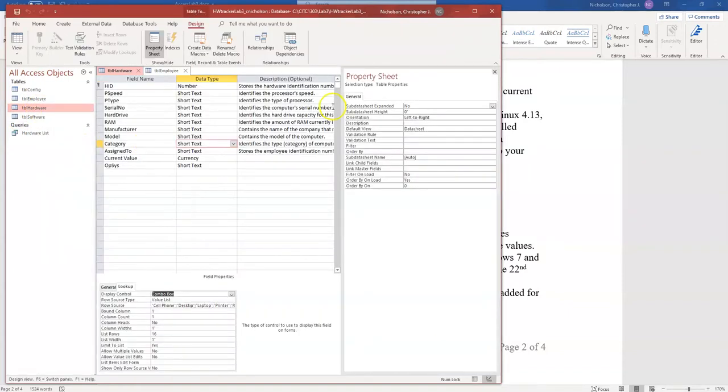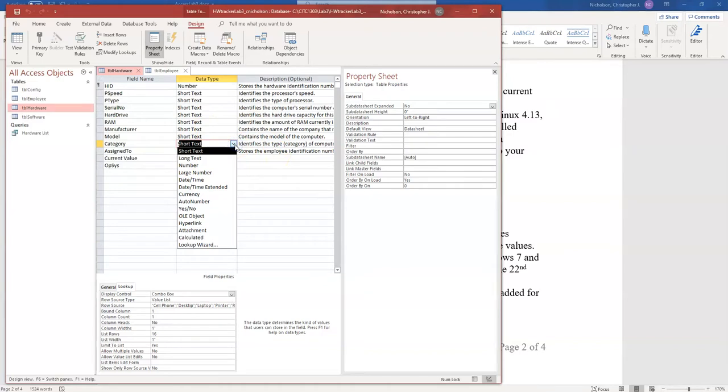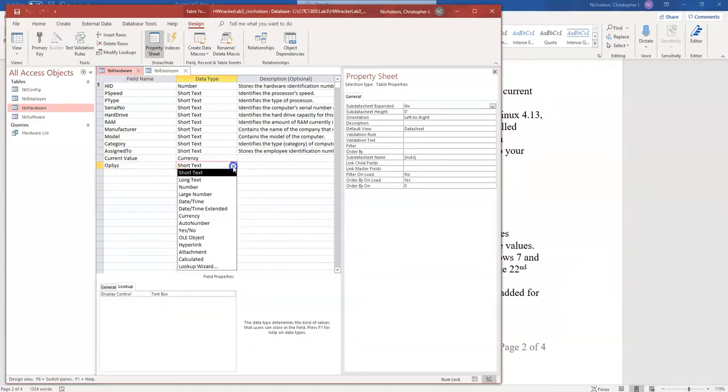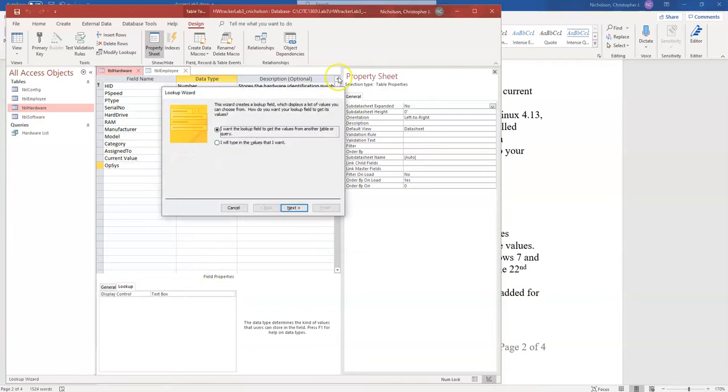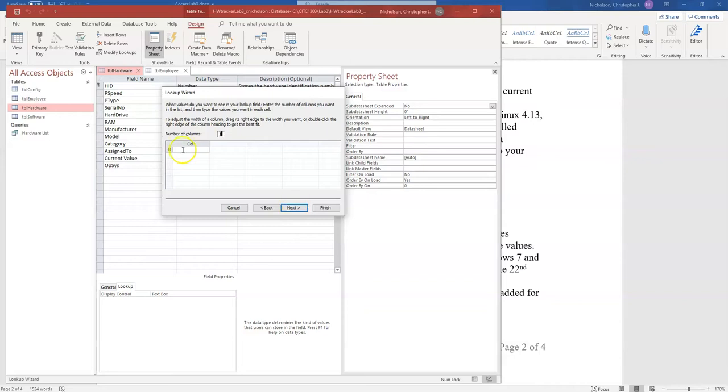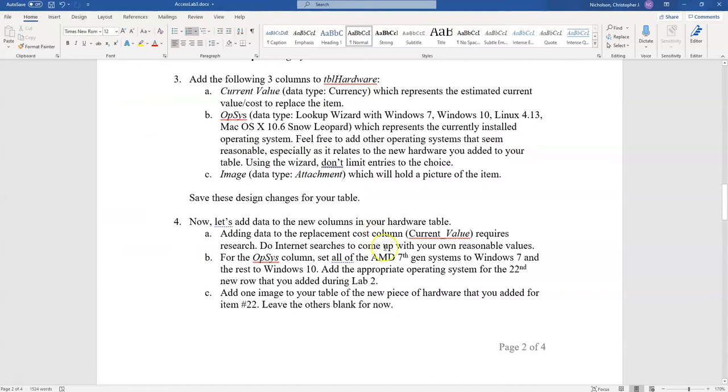So to me, the lookup and relationships suggests that you would try to do the thing with the other table that I was talking about earlier, which I kind of prefer, honestly, but that would involve more design and implementation than we're actually doing. It would be not following the directions too. So let's go ahead and do it this way. So if I go to design view and do a lookup wizard from here, I'll type in the values that I want, and here they are.